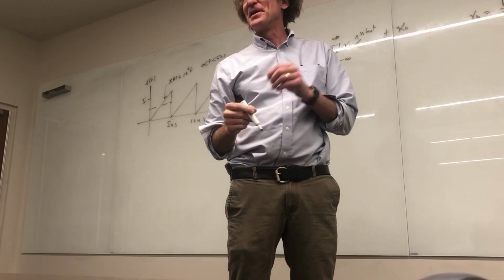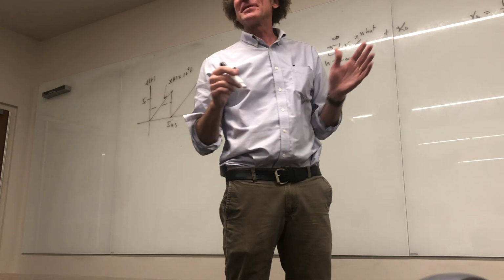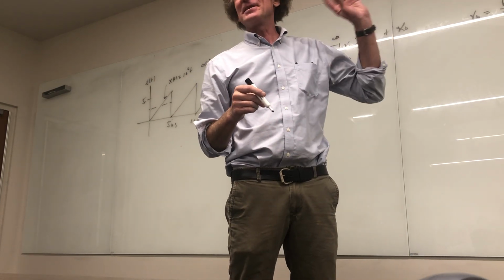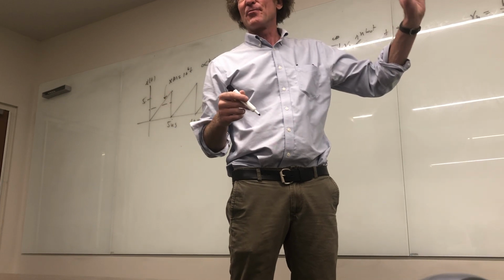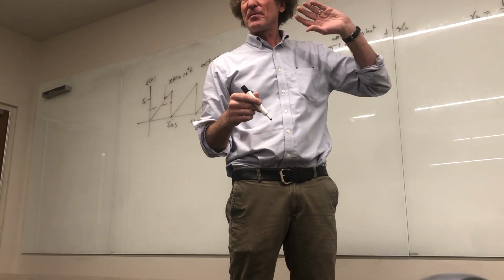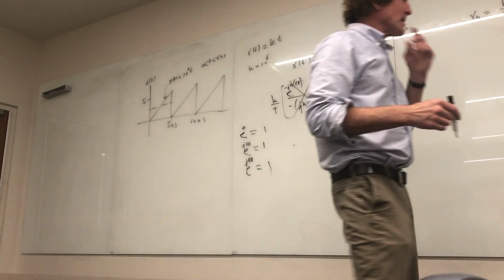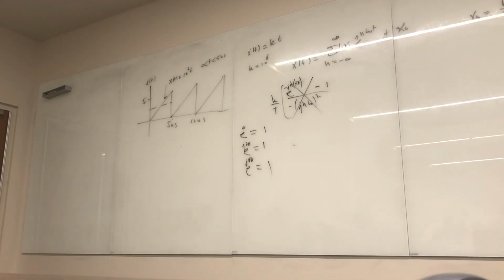You all with me, class? So that first one goes away. You'll learn to see these things. Anytime you see e to the j 2 pi n, it's 1. It doesn't matter what n is. It can be 0, 1, 2, 3, 4. Can you follow me? As long as it's in there. So that goes away.